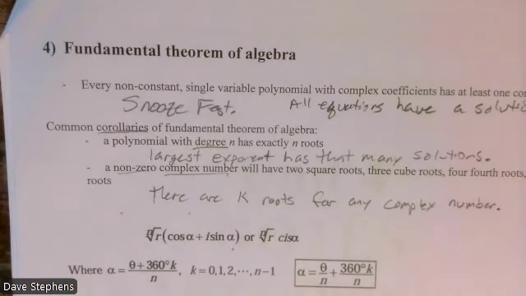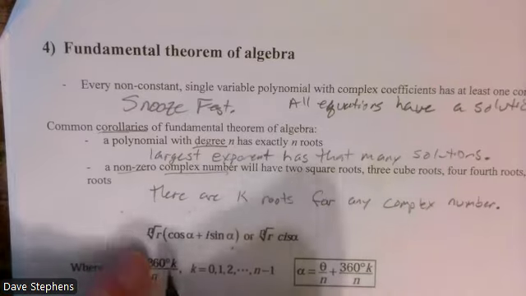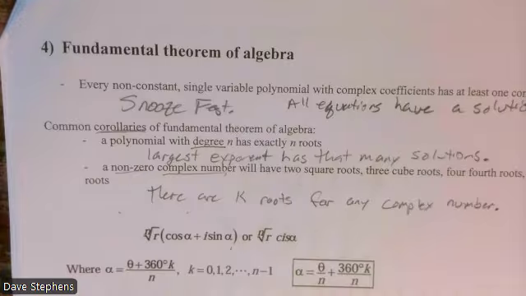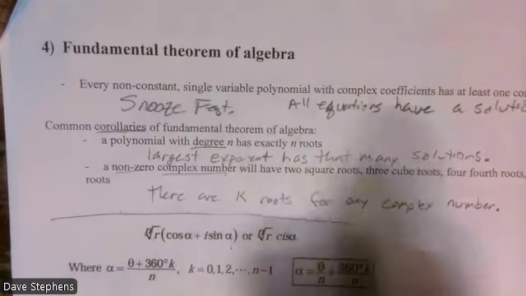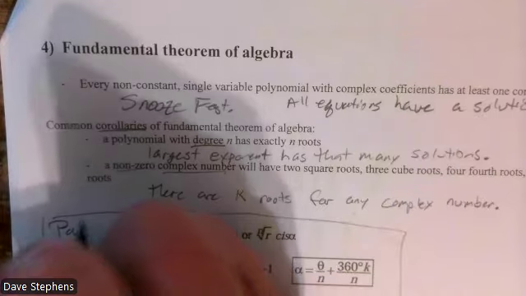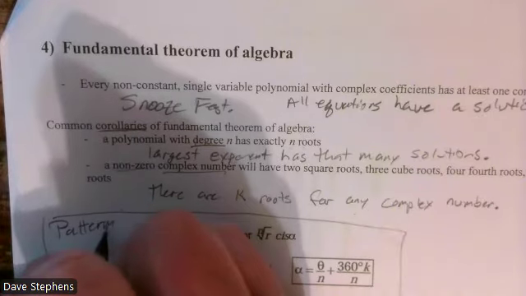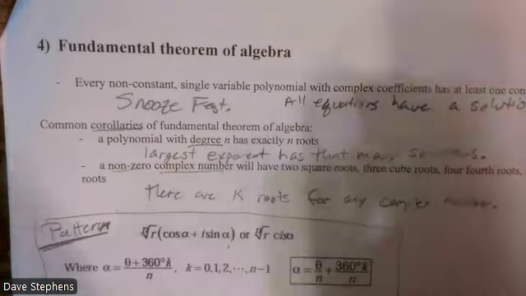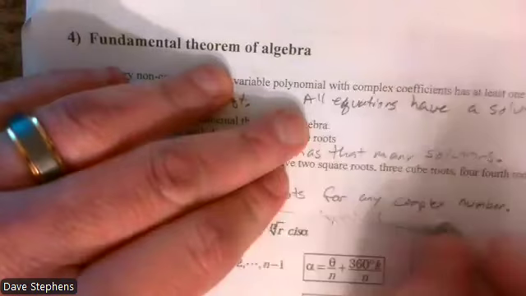All right, so here we go. It asks us to find the nth root of, oh, this is sort of De Moivre's theorem. This is De Moivre's theorem in backwards. So this is the pattern, here's the pattern we have to follow. And I don't like the way that's written. Let's clear that up, just so we know exactly what it's saying.